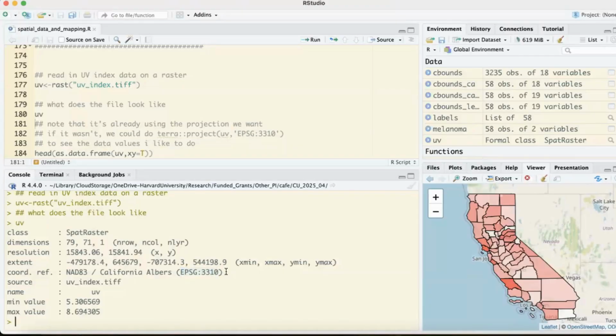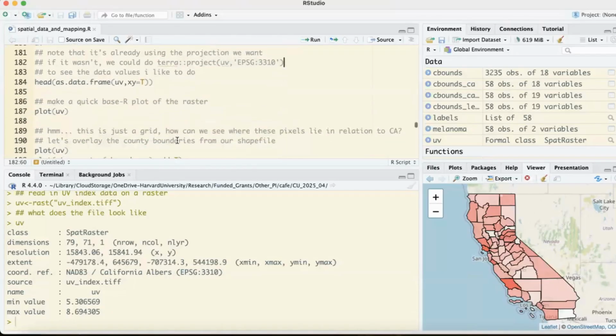So that means we don't have to mess with the projection of this raster data set, although if you did need to, you can just use this terra project function, which does something very similar to the st_transform function from the sf package.